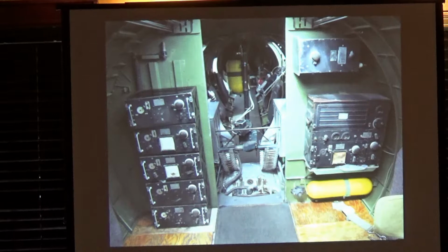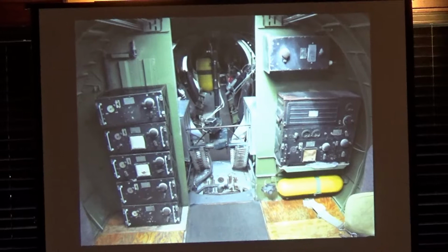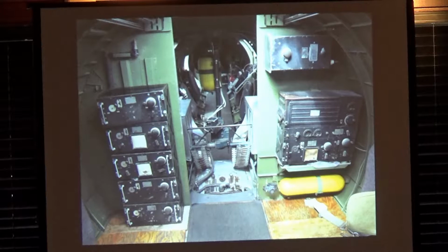Yeah. Here's the radio room, looking forward towards the bomb bay. I don't know if any of this stuff works, but if you're ever going to fly this thing, no, sorry, this is from the front looking towards the back, where you can see the ball turret and the belts on the bottom. Hold on, Stu. This thing is a little stool you can sit on. I sat on that, and you can shoot video or stills out the windows while you're taking off and landing. So I recommend that.